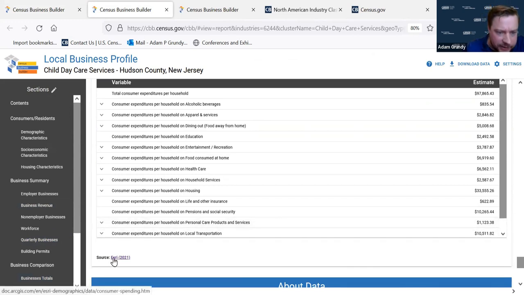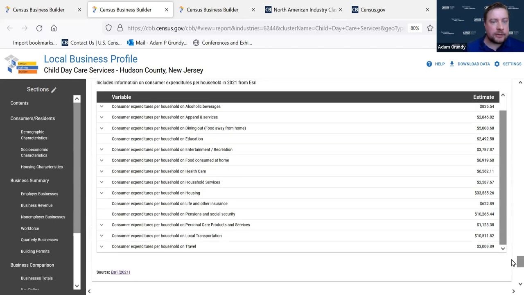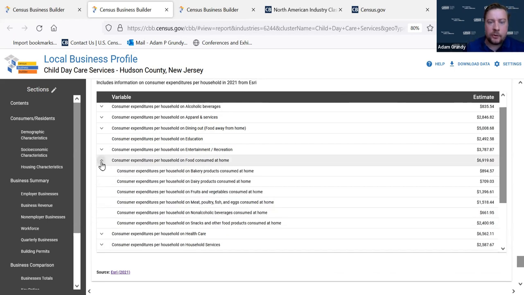If you click on this little button here, it tells you a little bit about where the consumer spending data comes from, if you're curious about that. All of our different tool tips in here tell us a little bit more about where that's coming from. But really, this is from all different types of demographics, the ones that I've selected for this geography, and also all different clientele, for all types of incomes. So this is just the average amount that people spend on, you know, food consumed at home, on these types of categories. It's a broad category of everyone living in this particular county, which is Hudson County, New Jersey.